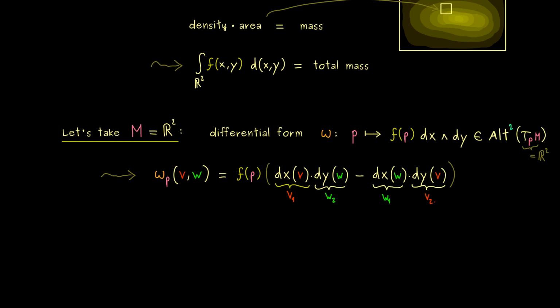And now if you see this whole combination here, you might recall that this combination of dx and dy gives us the determinant in R2. So what we actually have here is f(P) times the determinant of v and w. And there you should see this is the volume form in R2, so the form that measures the area in R2. So it's the same as before, we have density times area to get the mass at the given point. Therefore, summing up everything will give us the integral. In other words, here it makes sense to write something like the integral over M of omega, plain as that.